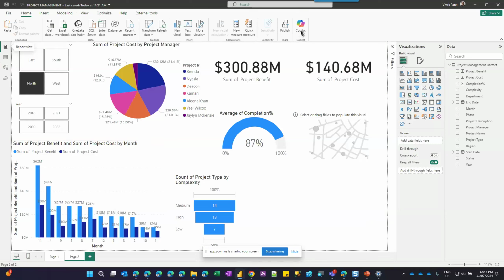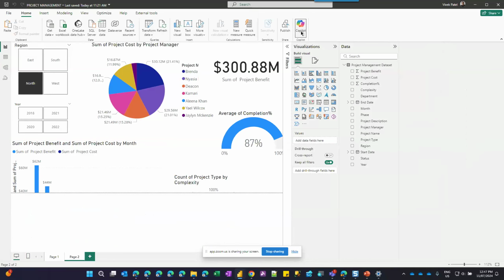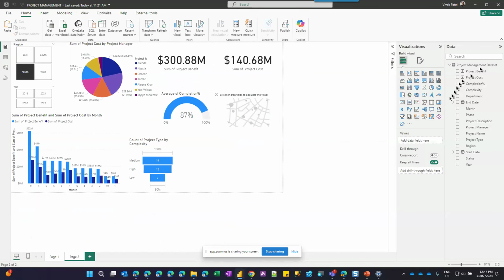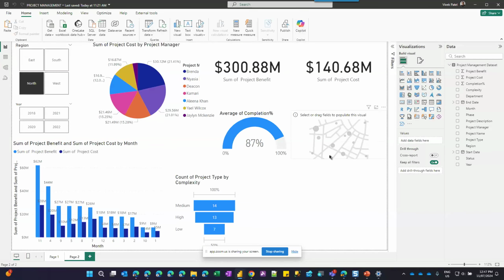Most organizations don't have it, but who has it, you can start using right now, and Copilot will help you every other way to reduce your workload. It is one way AI algorithms are applied. When you write project management dashboard, it knows where to go. It reads your data and identifies which data it should put. It does all those things automatically.